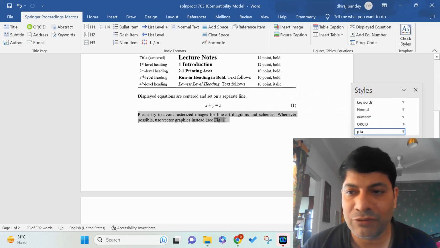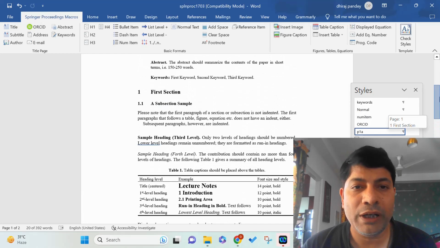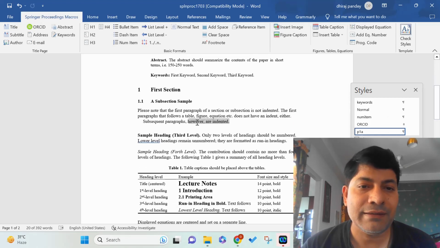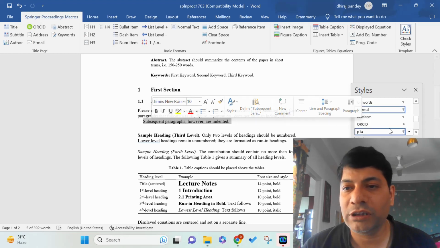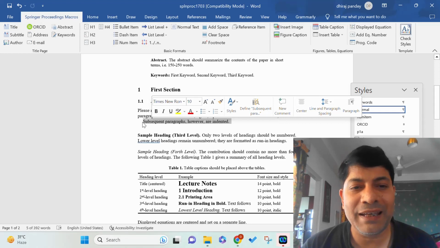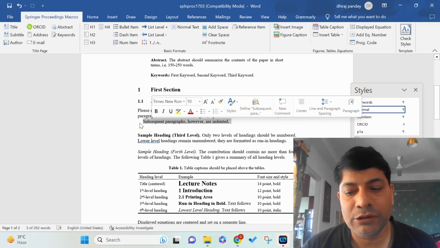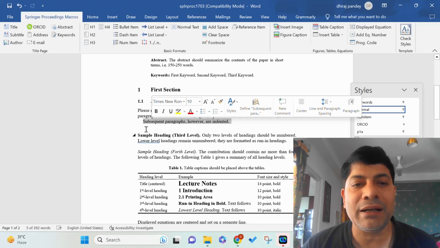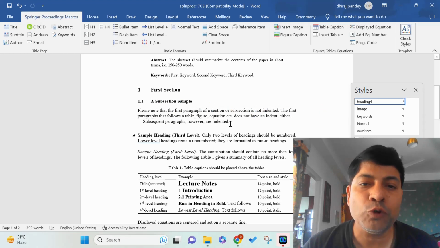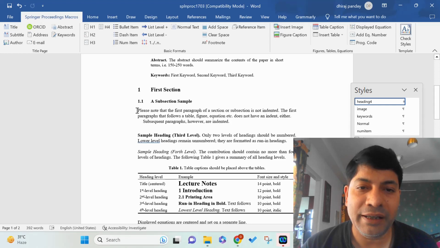particular paragraph text. A very important point is this: whenever you are writing anything like this, this is my normal text, and it will show you normal. The reason is that normal text is indented one space from the left side. So all subsequent paragraphs after the first paragraph will be of what type? Normal text type. But the first paragraph in the headings or subheadings will be of what type? Paragraph type.